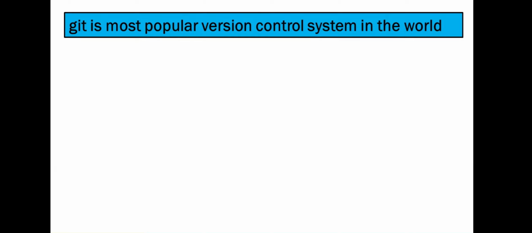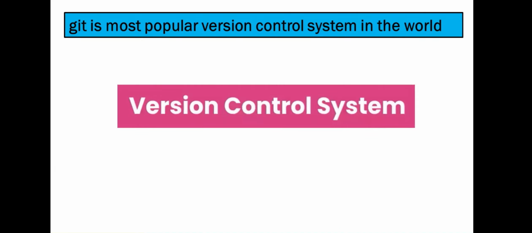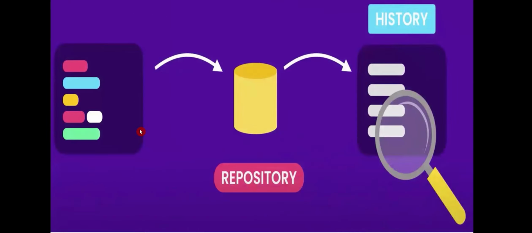A repository is a special database used to store this history. If something goes wrong, the version control system allows developers to revert to the earlier version of the project easily. So, the problem without a version control system. Without a version control system, developers would need to manually create multiple copies of the project, which is inefficient and slow. Collaboration would require sharing the code through email or other methods and manually merging changes. So this approach doesn't scale well, especially when multiple people are working on the same project.